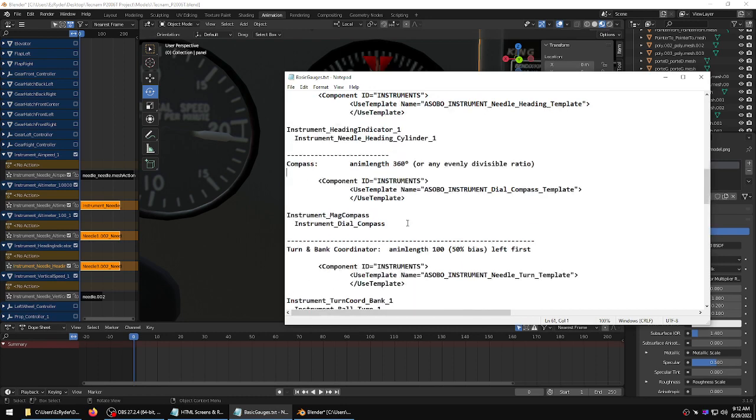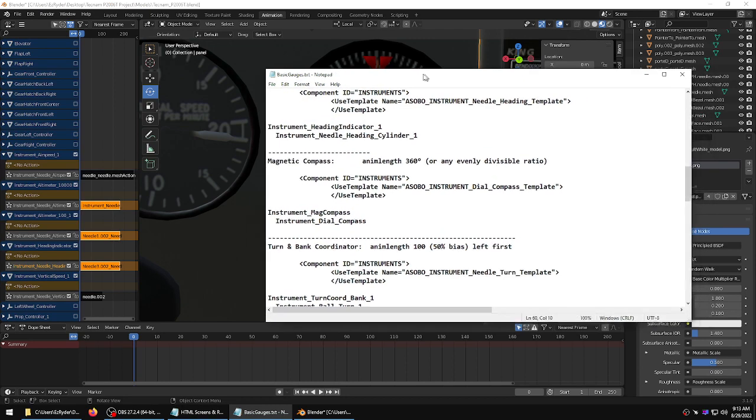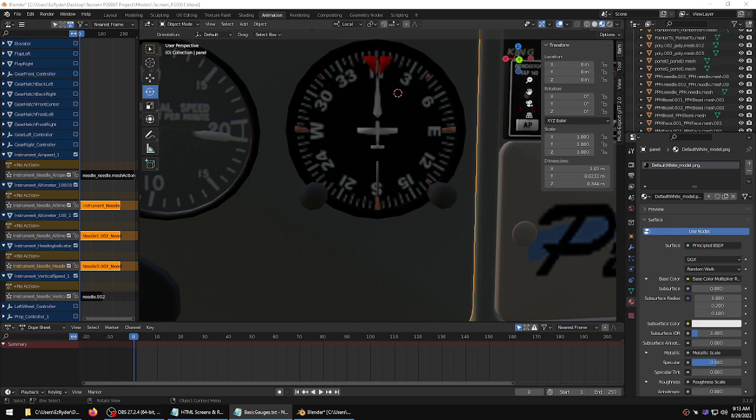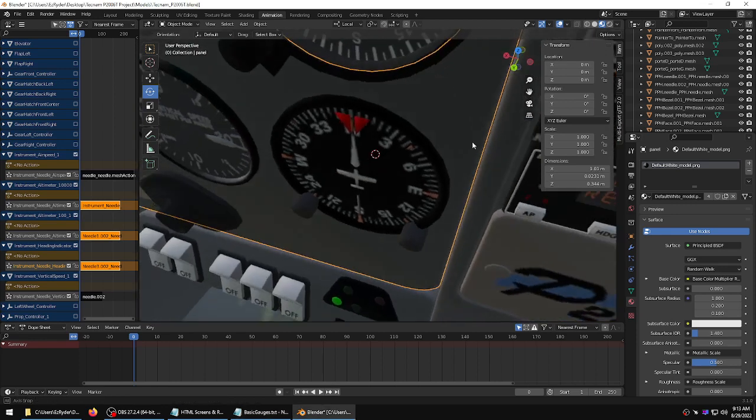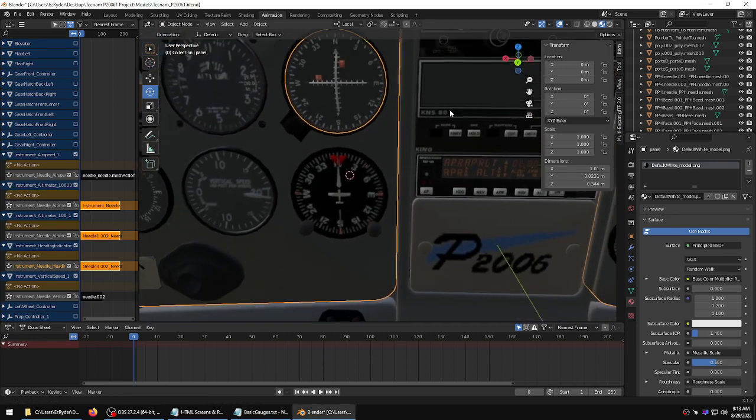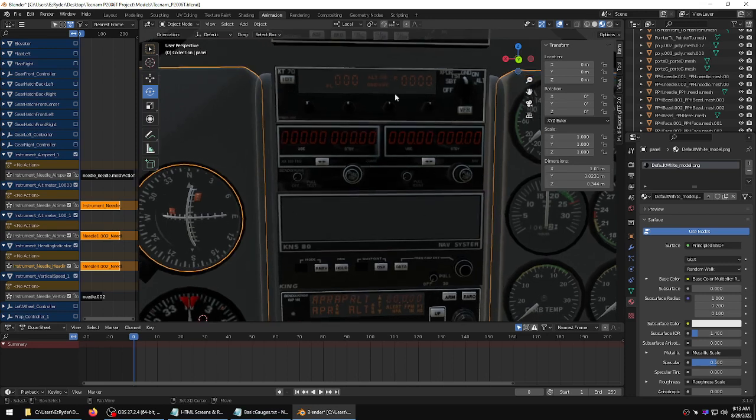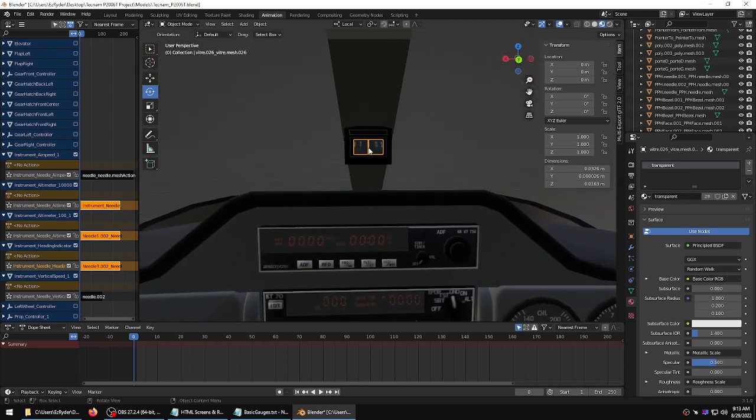Next one. It's compass. And I should put magnetic compass. This puppy.